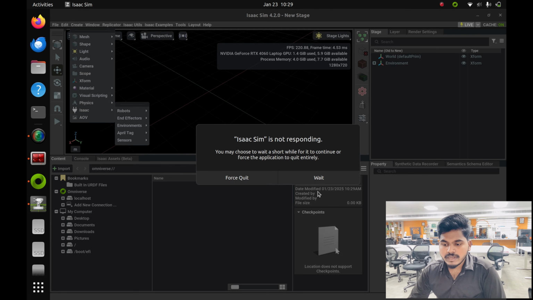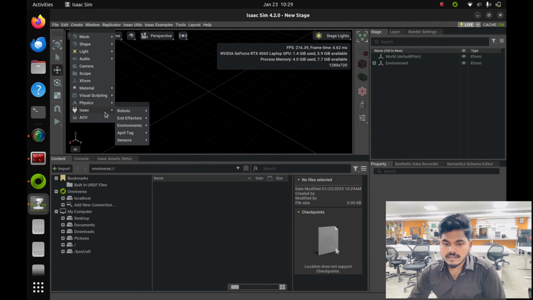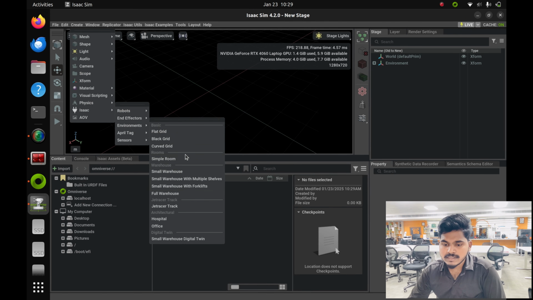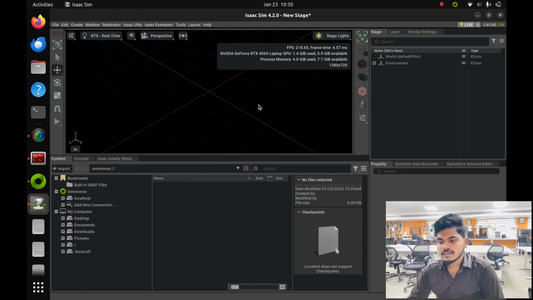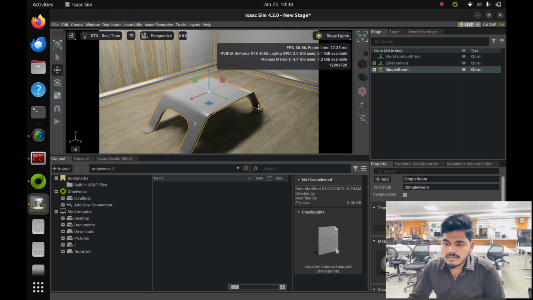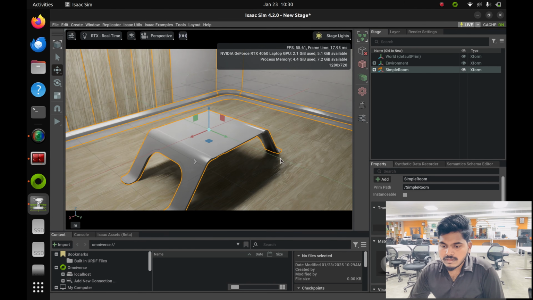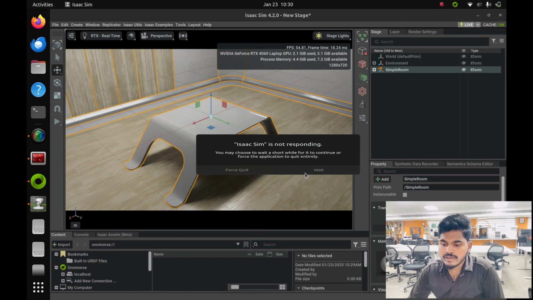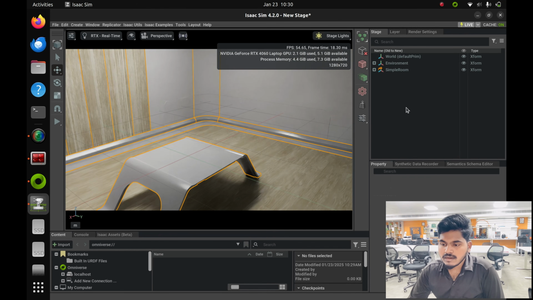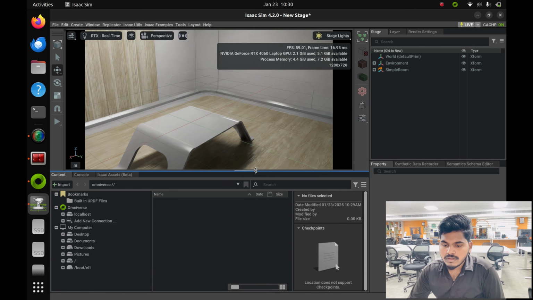For that you need to go inside Create, then Isaac, then Environments, and Simple Room. It will take some time. See, this is a simple room. In this environment we are gonna create an autonomous mobile robot.